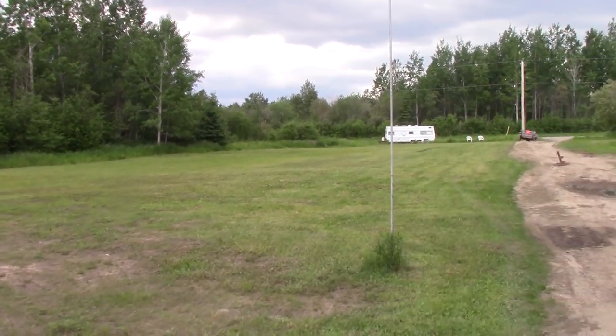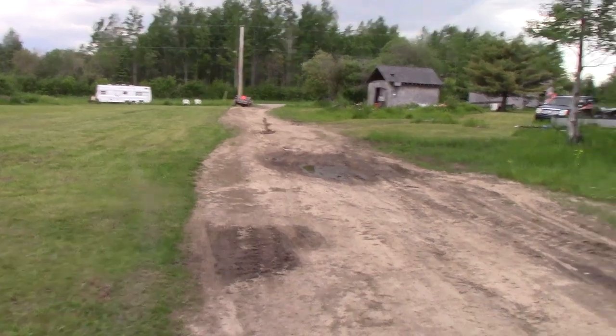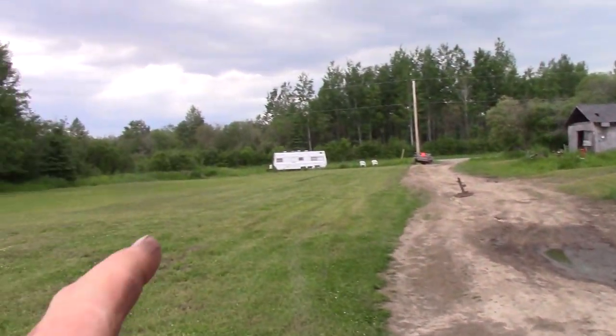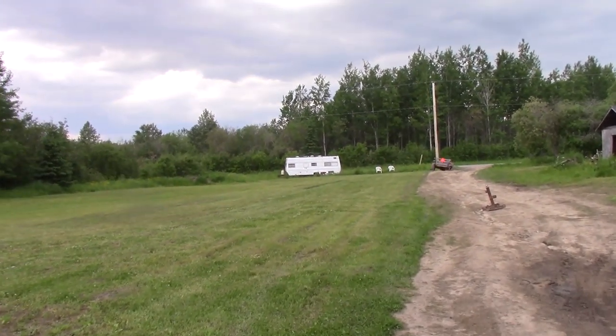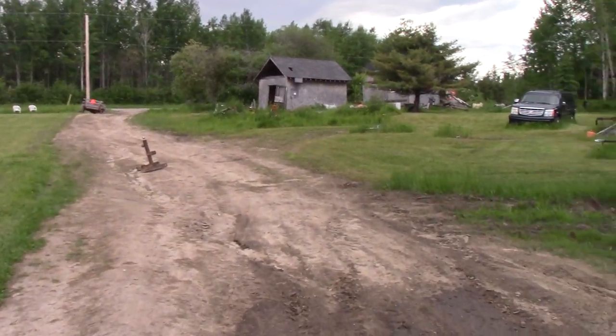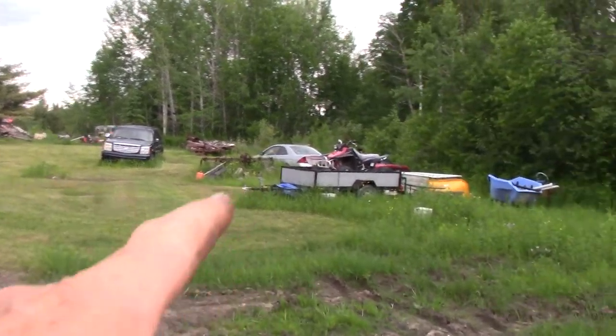Robin over there sure seems to love it. And then all up here, we mowed up here. And my son came out to get his camper trailer — he's going to take it up to where he lives. But it had a bad tire, so I told him if I get a chance, I'll change the tire for him. So all this is mowed up along here where we could. It's my cousin's stuff there.